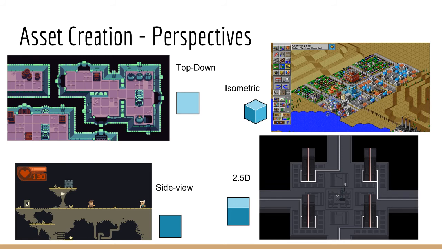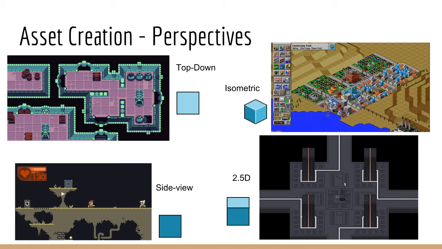Some different perspectives that you can draw in. Because pixel art is usually drawn from one perspective, you have to stick with the same perspective, or at least the same general perspective, throughout your asset creation. So you've got top-down, as you can see on the top left. A lot of Zelda games are like this, and some dungeon crawlers.